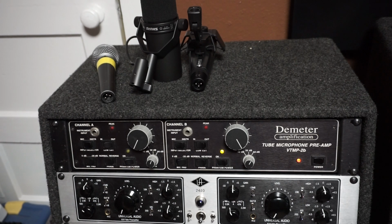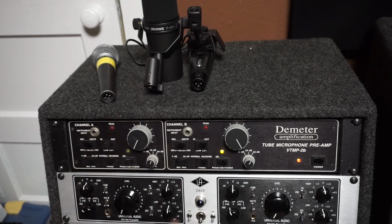If y'all want me to try any other mics I have, or maybe go over one of the other mics longer, or if y'all have any requests, I don't mind making other videos to help other people out, for people that are looking to get this thing, because this is actually a really nice preamp.